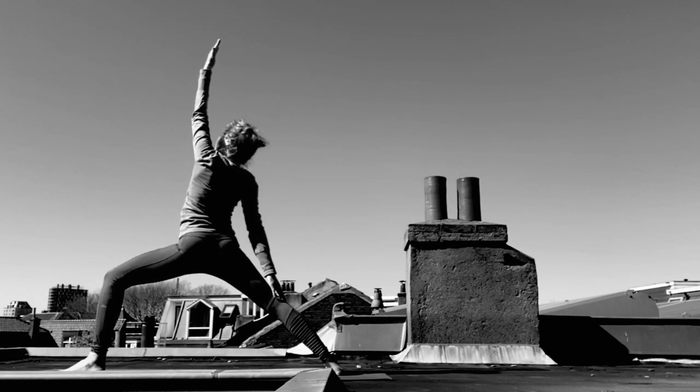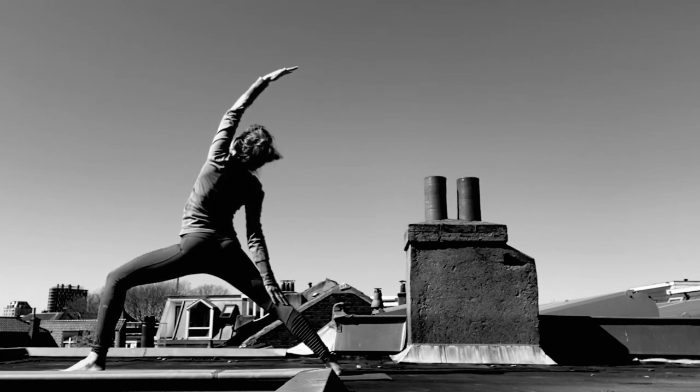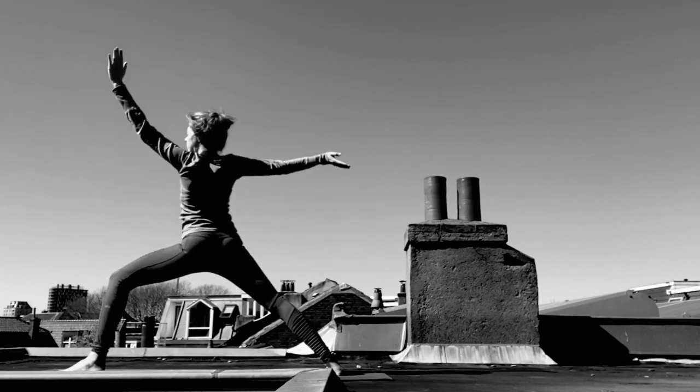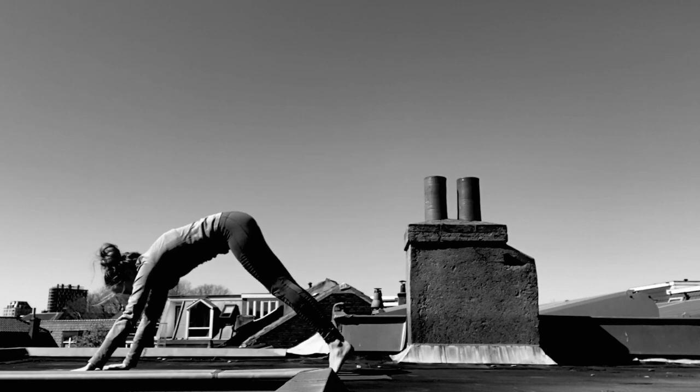Exhale, reverse warrior. Left arm overhead. So your legs stay in warrior two legs. And exhale, windmill your hands back down. And step to a downward facing dog.